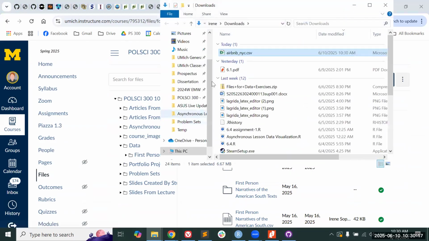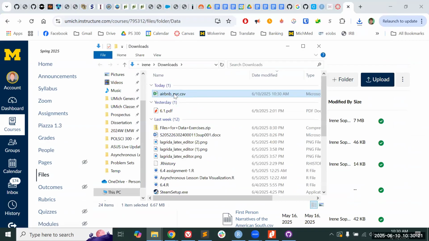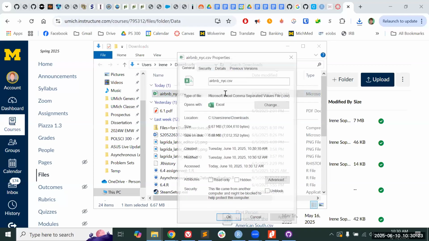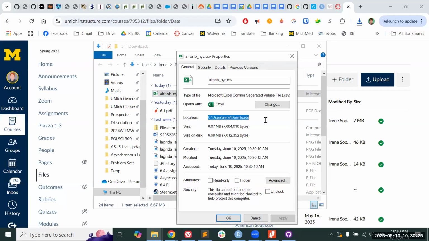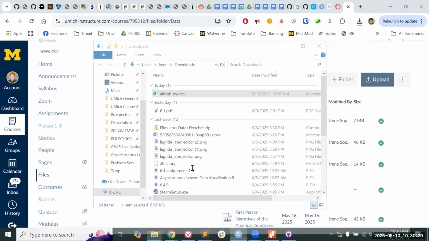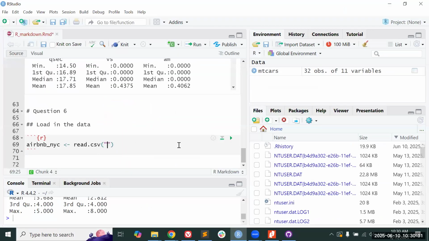And now this is in my downloads folder. So I can get my file path to that file. And if you're on Mac, this process might look a little different. But the goal is to get that file path.